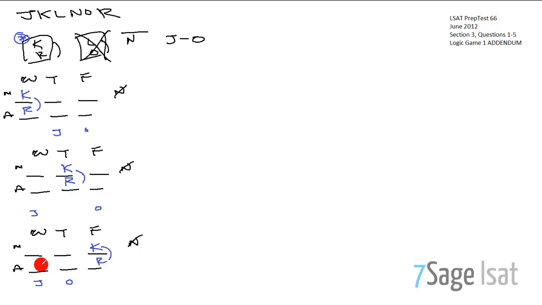We know for a fact that he's on Thursday here, right? And then you add in this idea that L and O can't ever be on the same day. Well, we know L is here, which means that O is here, which means L has to be here. O is here, which means L has to be here. And then last question, right? Nessa is the only one that's left, so she must be with O. And then Nessa has to be in the afternoon, so it has to be like this, like this, and like this, right?